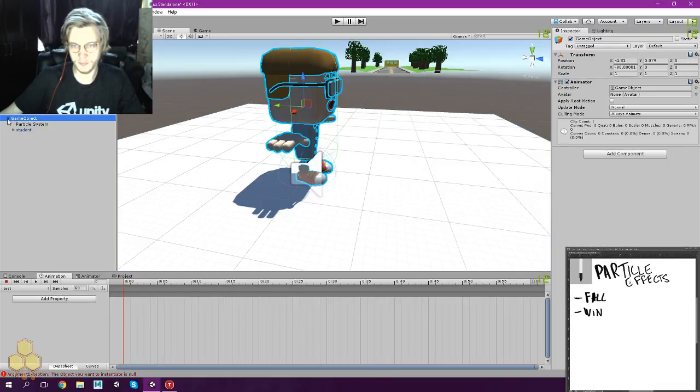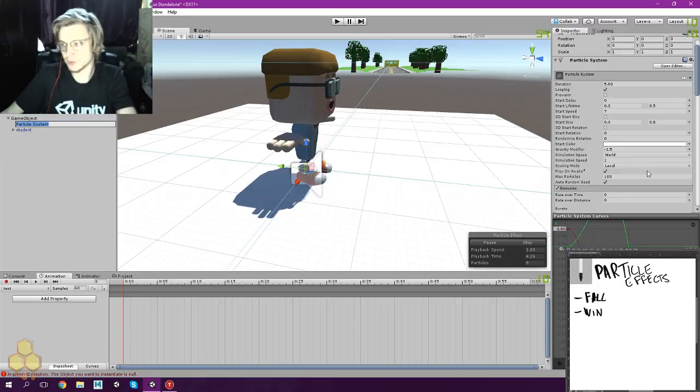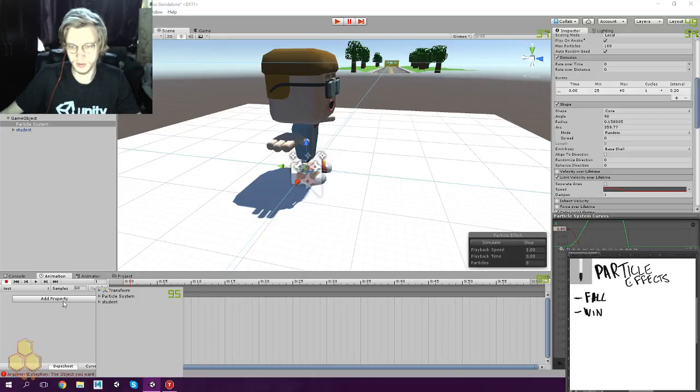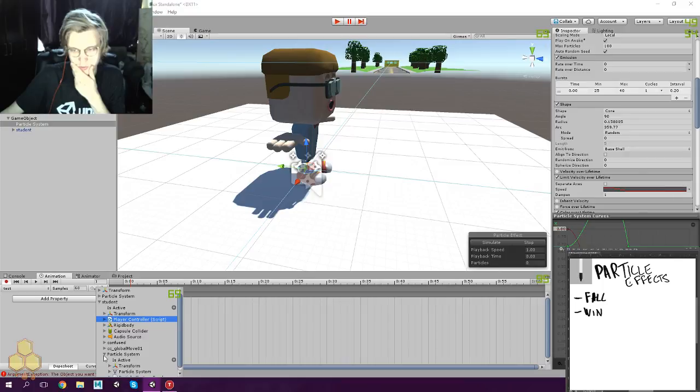Maybe the particle system, I'm going to just set it so that it starts at 0. So when you simulate it, it just starts. So I want to see if I can add a property. Let's see if I can add, add player controller. No, I don't need a player controller. If I can check. Okay, I can't even do anything with that stuff. What's inside of it is active. I can do that.